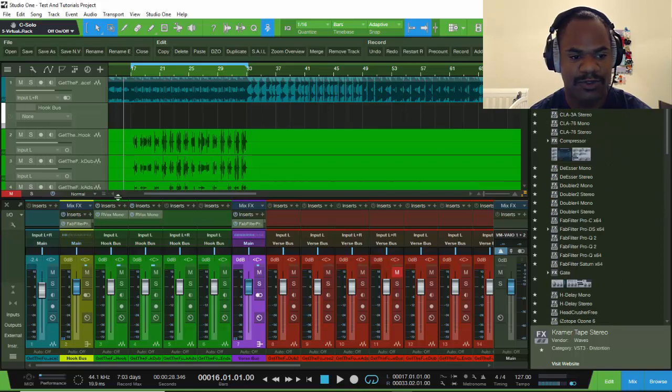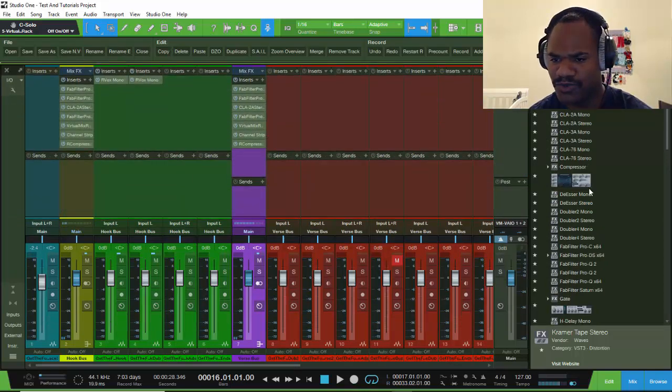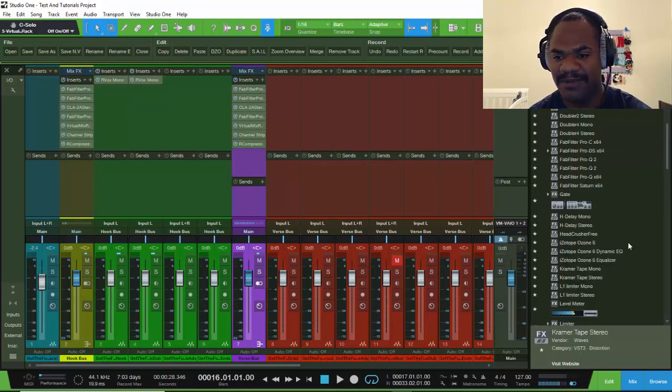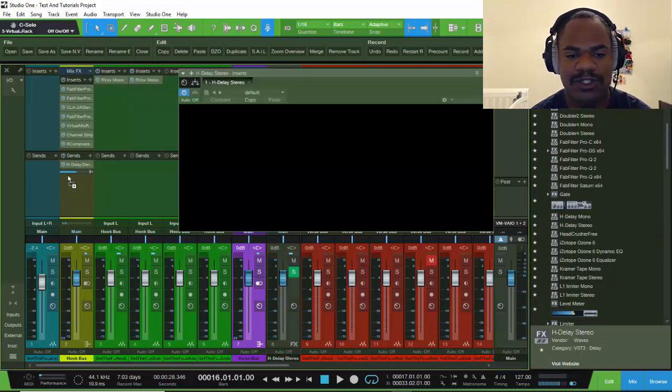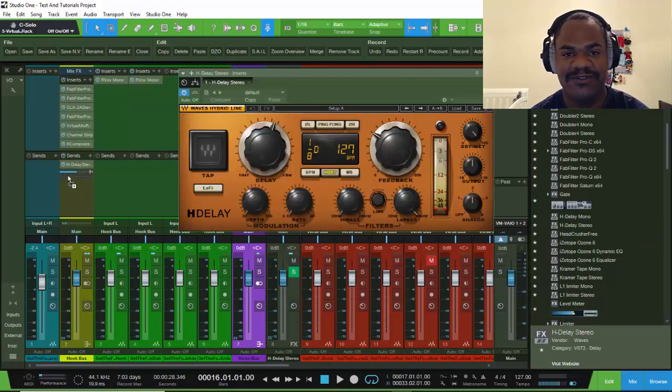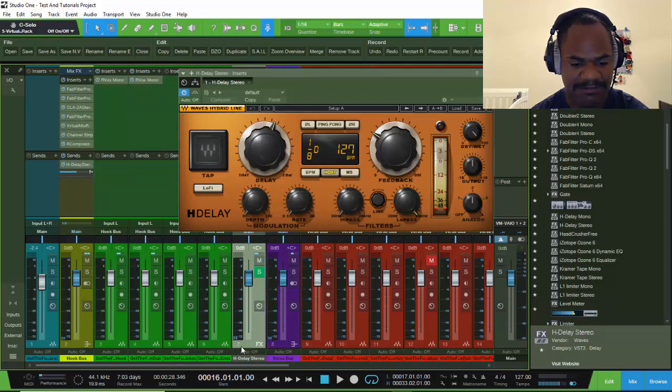It doesn't matter what delay you use, you can use any delay, but in my particular case, I'm always going to go with what sounds best, what's easier for me, and what can flow right. Right now I have it on the hook bus, as you see down here, and we're just going to focus on the hook. Let me move my delay up.